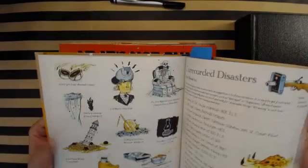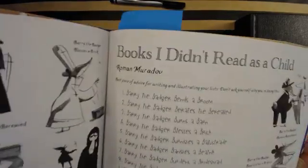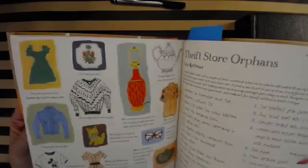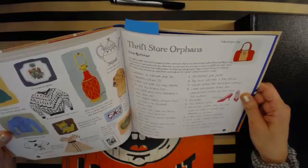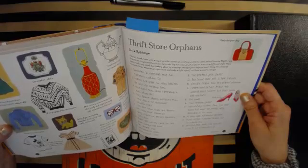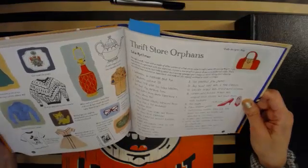Sandwiches, breakfasts, recorded disasters, just all kinds of things. Books I didn't read as a child. What I'd rather be doing. So you can just see lots of little doodles. Thrift store orphans. Let's read one of these. A kitty figurine, slightly bleached from sunny days in the windowsill.